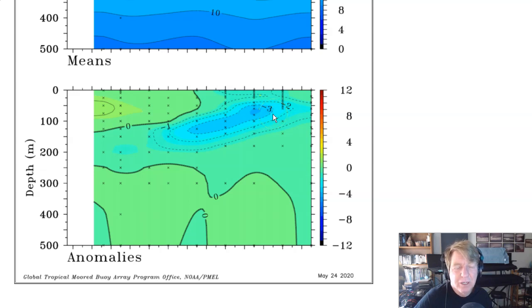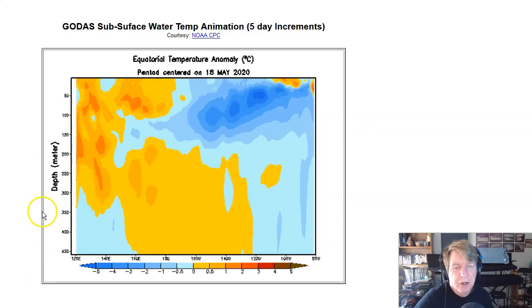Kelvin waves and the active phase of the MJO — warm water in the east Pacific feeds the jet stream, pushing over the north and southern hemi regions of the Pacific. That feeds storm production in winter months in the Gulf of Alaska, a little less correlated in the southern hemisphere during southern months. But clearly it looks like a La Niña pattern setting up. Another higher resolution model using the same raw data paints the exact same picture — massive pool of cool water, five degrees below normal. That's cold, and remember that's centigrade, so you can almost double that — maybe eight and a half degrees below normal. You see it literally upwelling to the surface.